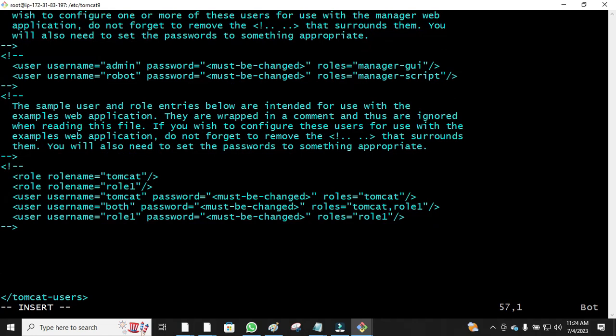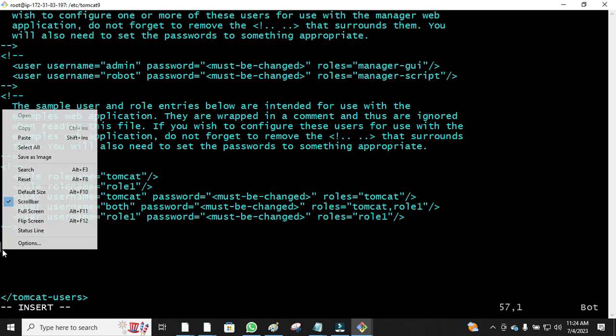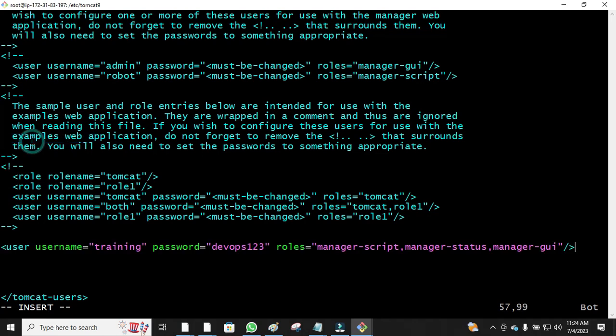And then you paste the text you copied. The username is training, password is DevOps123. You are done here. You save and then you quit.